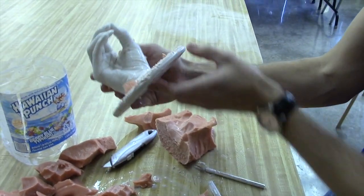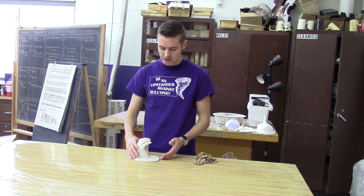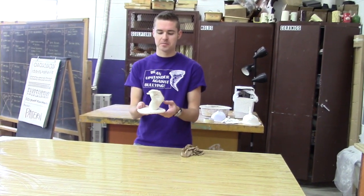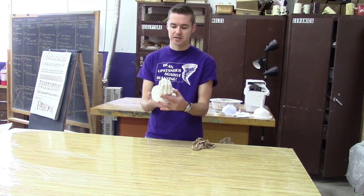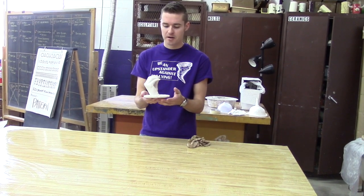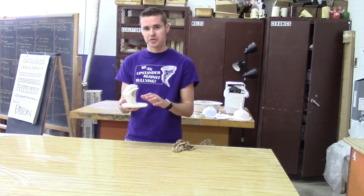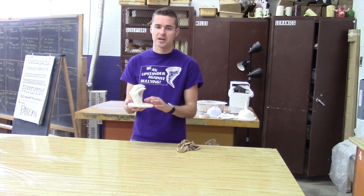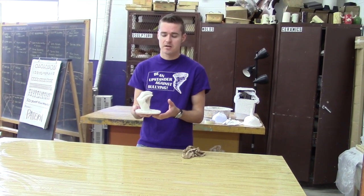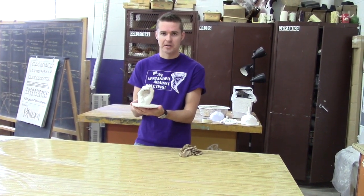You can see we've got the shape - it picks up every single part of the hand texture. Here we have the final project. You can see it's picking up every single detail in the hand as well as the fingernails. This is what they're using in the movie industry right now to create unique designs - mask work and different designs for creature concepts. Instead of using plaster, you can use polyfoam, plastic, or all sorts of different casting materials. This is what your final project is going to look like, and this is something you can easily find in stores like Walmart or online.